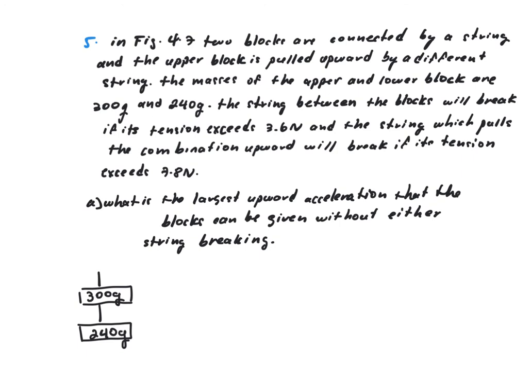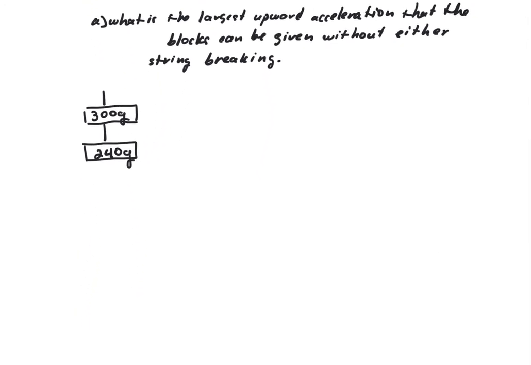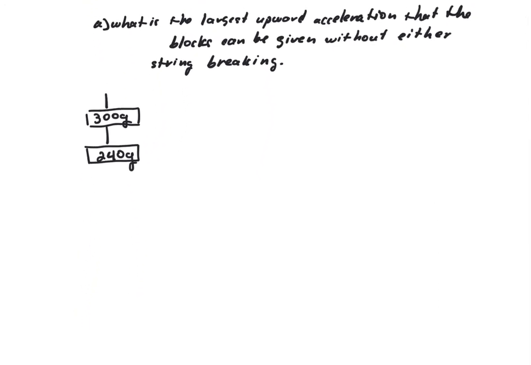All right, so to do this, since this is our figure, we're gonna have tension 1, mass 1. We're gonna have weight being pulled down. We're gonna have tension 2, mass 2, and we're gonna have the weight 2. But weight 2 is gonna consist of mass 1 plus mass 2 times gravity.